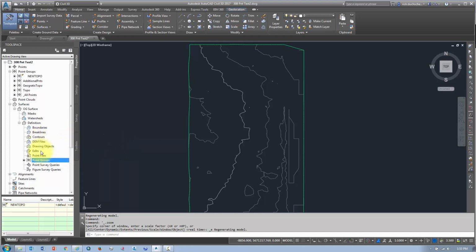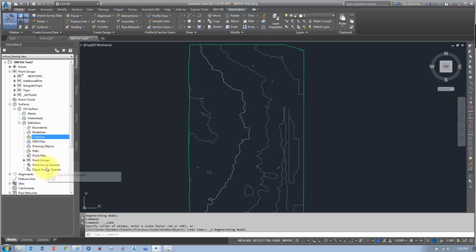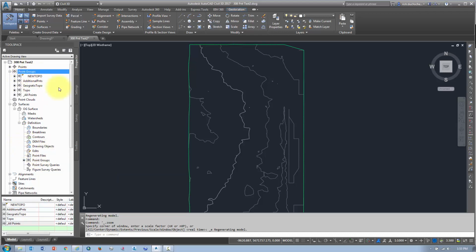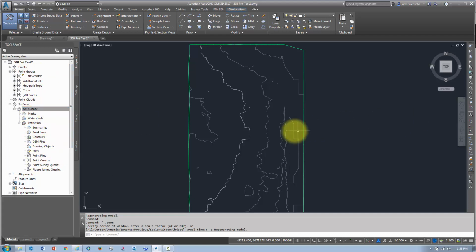Now, there's other things you can add. You can have multiple objects at the same time, so if I had some break line data, add it in. If you've got some contour information, add it in. Just remember one thing: if you're using point files, the original CSV or ASCII text file, I would probably not recommend doing that, because then you have to have a live link to the data. That point file is still stored externally, and the link always has to remain. So a better option is to import the point file into a point group and then use that point group to define said surface. Got it?